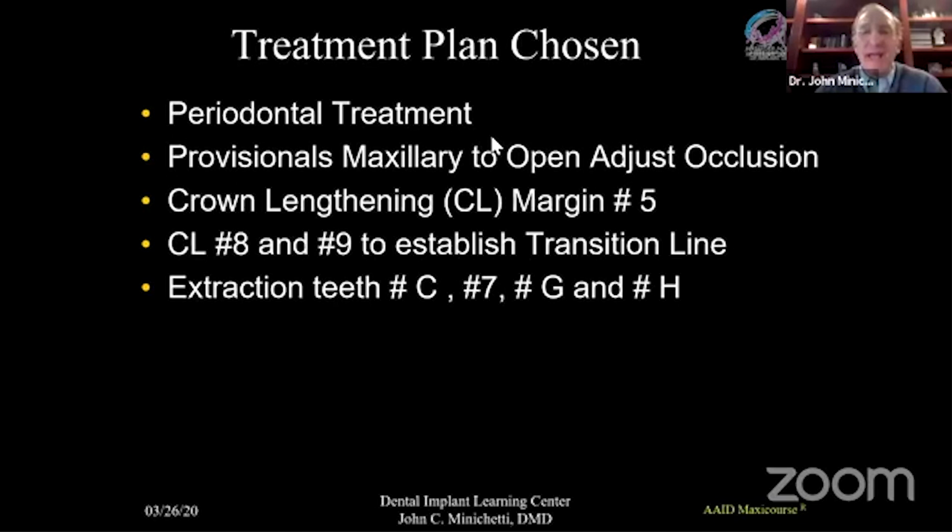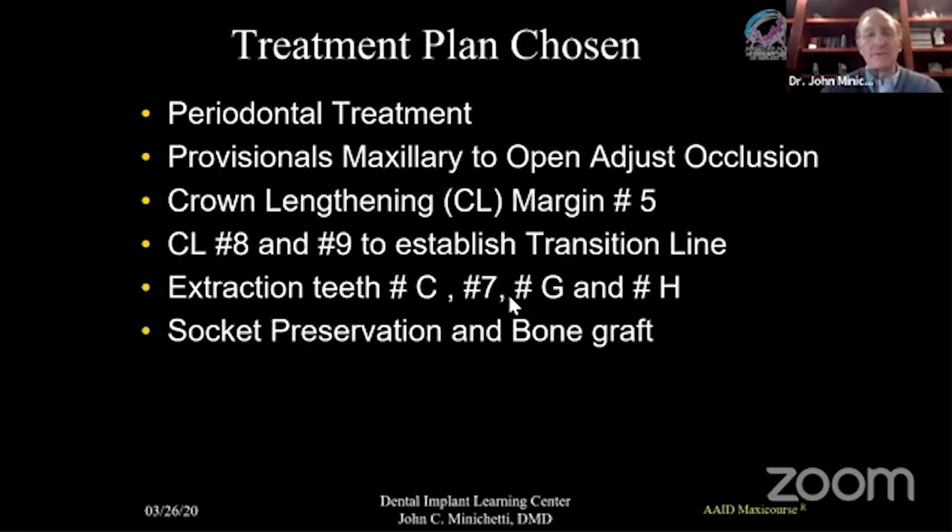And then after we established the transition line, we did some extractions of her primary teeth. And I also did remove tooth number 7. I was hemming and hawing on whether I should do that, but I thought symmetrically, her midline was a little shifted to the left. And I felt that if I removed number 7, I can kind of just move her a little bit over. I mean, that could have gone either way. I still wonder whether I should have done that or not.